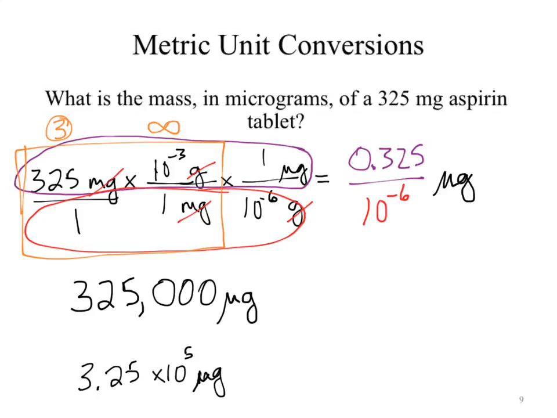What about the next one? It's again an exact conversion, which means again infinite sig figs. So the one with the least amount of sig figs is our 3 at the very beginning. That's what translates to our answer. What about the 1 that we added in there? I only see 1 sig fig right now. 325 over 1 is 325. What we put in was exactly 1. So that 1 still has infinite sig figs, because it's not 325 divided by 1.00001. It's exactly 1. Infinite sig figs again.